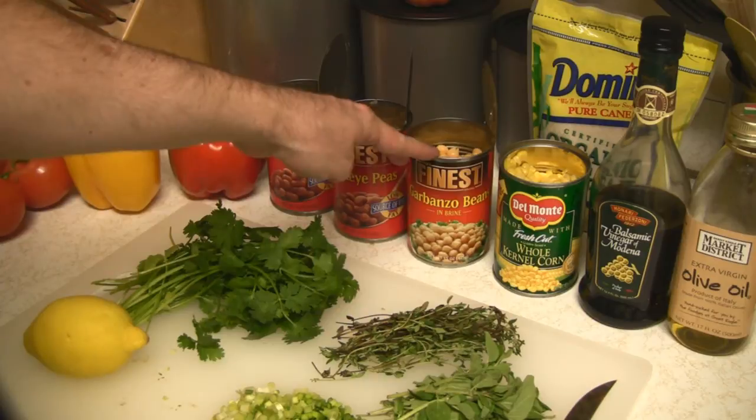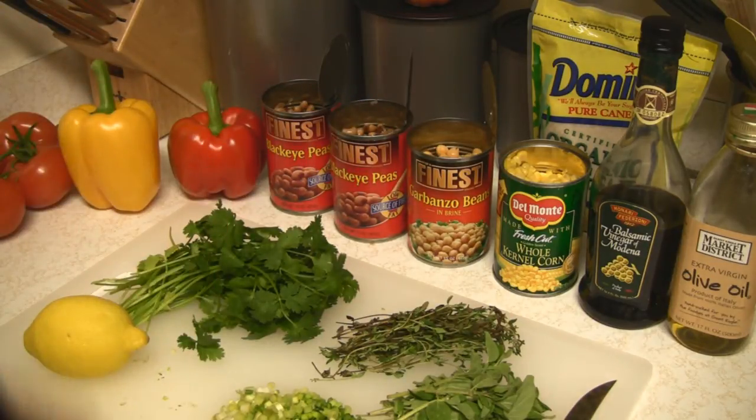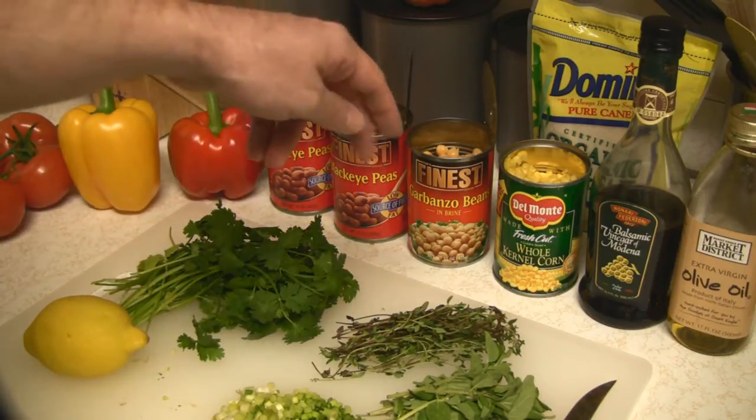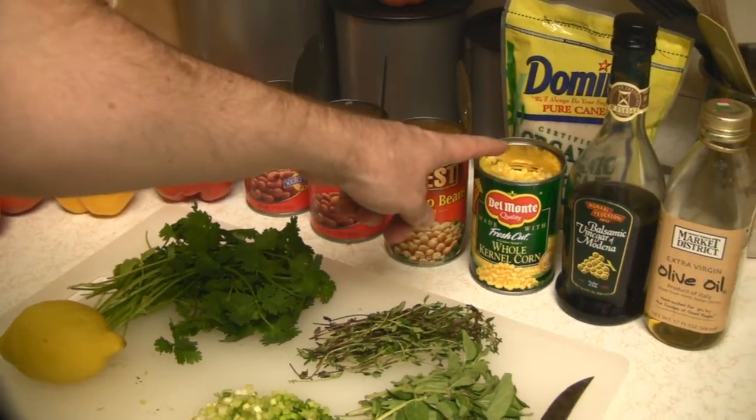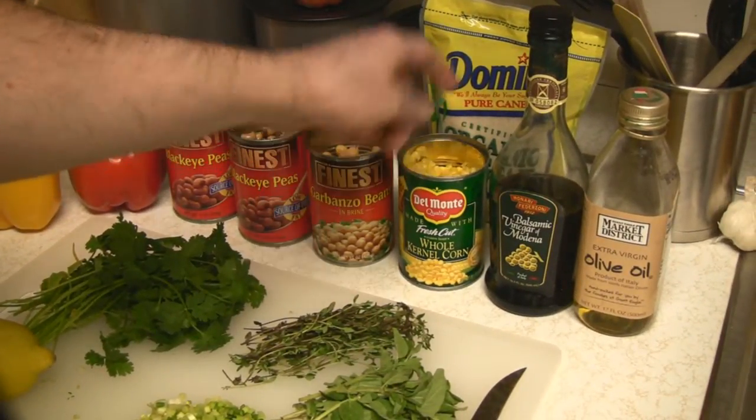I am using a can of chickpeas. I love chickpeas. They taste really good. They've got protein in them. Good for you. Soluble fiber. Good stuff. Corn, drained as well. Sweet corn. Whole kernel corn.